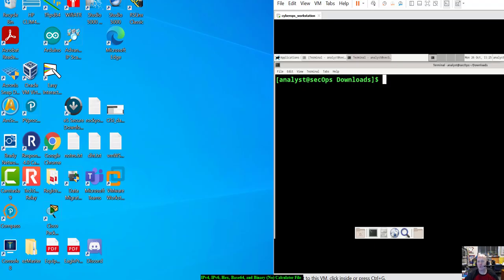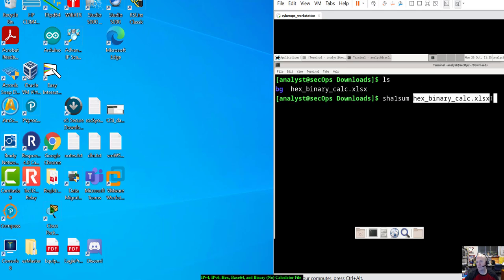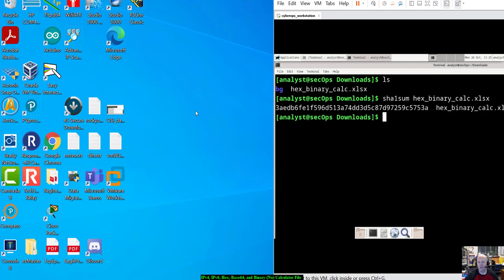If you do it in Linux, you just type in sha1sum. This is my downloads folder, and if I do a list, it's right there. So if I do sha1sum space and then the file name or path, and hit enter, that also does a checksum of it.